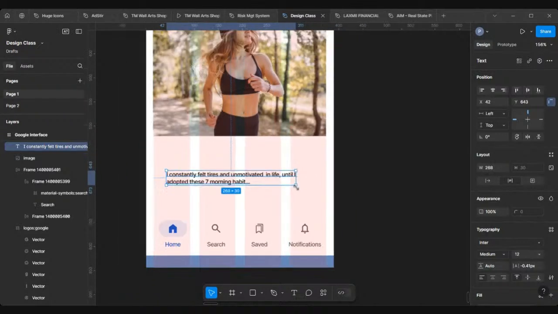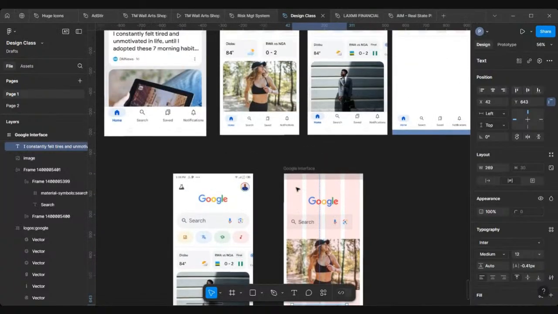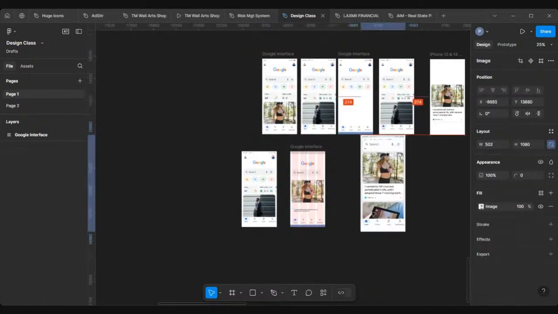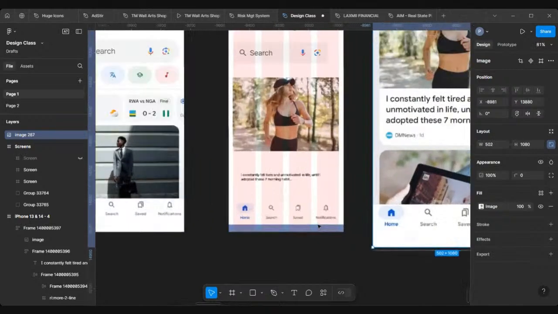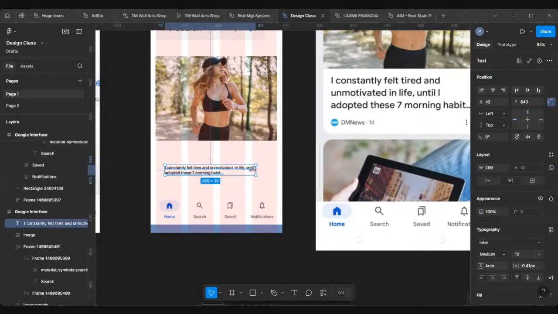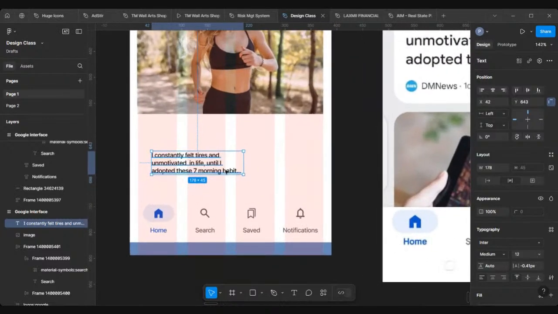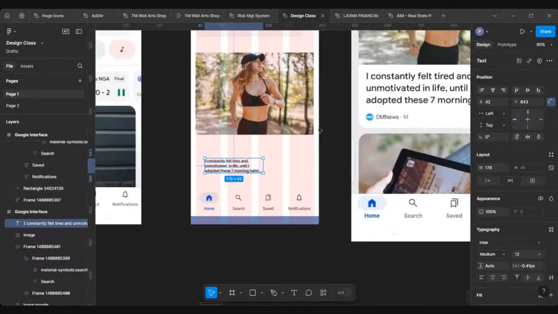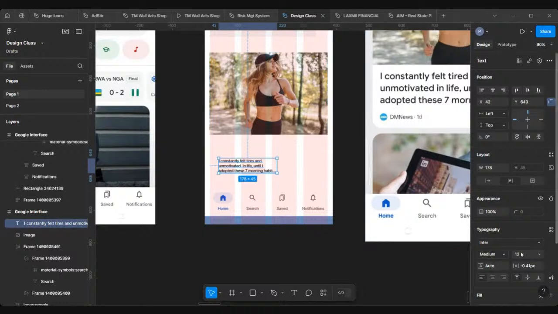Remember I said I try my best to make it exactly how it is, let me take this in close. So I'll see what I'm doing. So notice that I constantly felt tired, and so the and is where the sentence is breaking. So I'll keep dragging this from the edge like that. So when I get to and, the next one stops at until I have it, you understand? But it's very small. So it's currently set to 12.